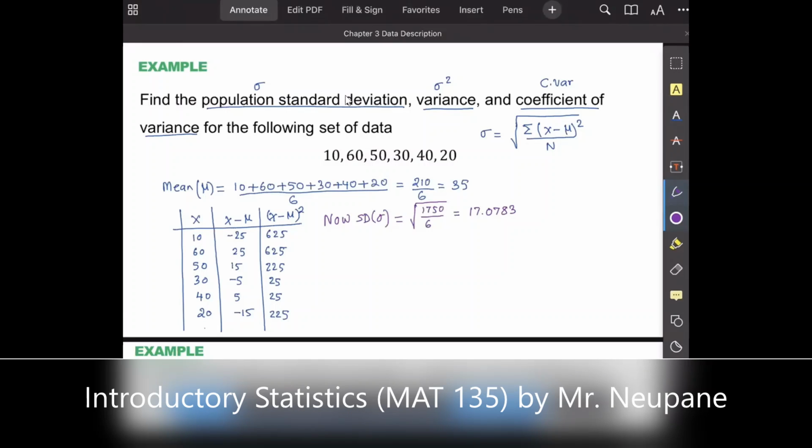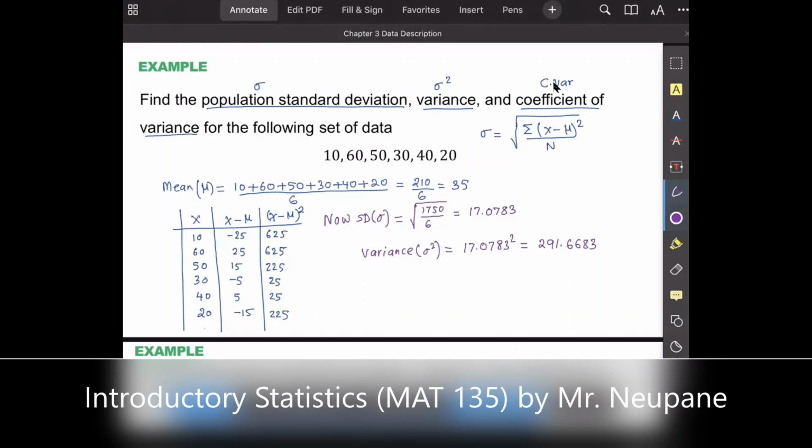Now, after we get the population standard deviation, next we have to get the variance. So variance, which is sigma squared, is equal to the square of that standard deviation. So that's my standard deviation, 17.0783. We need to square that. Please square that in your calculator. What did you get? 291.6683. I think I told you if I am using my calculator and the number of decimals is not mentioned, I'll be writing all my answers to 4 decimal places. So make a habit of that.